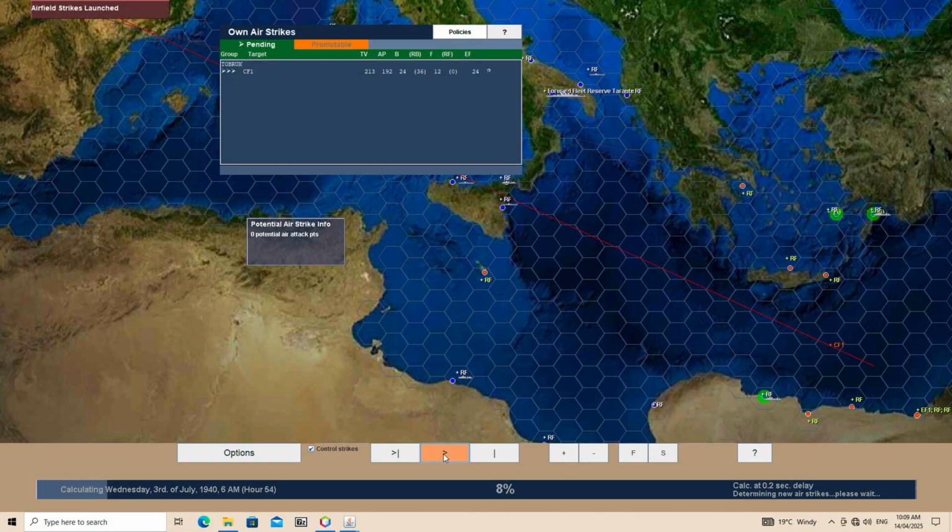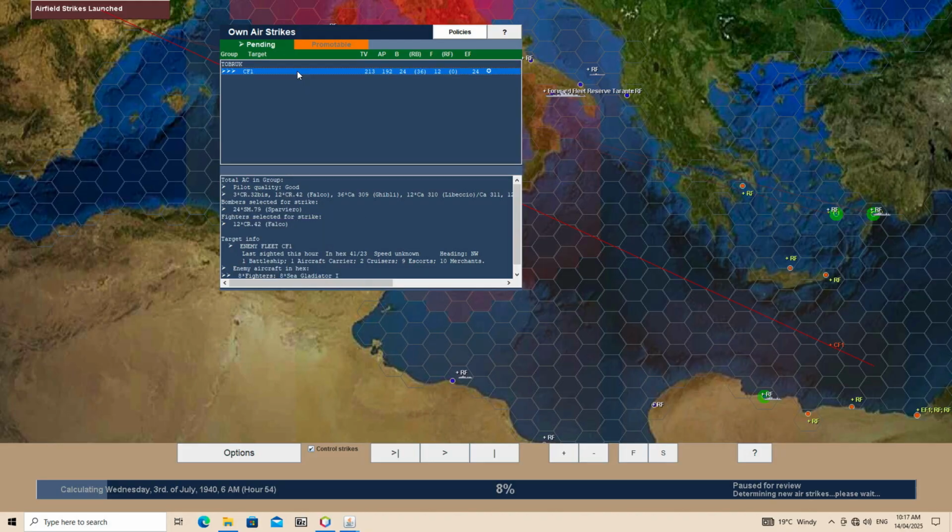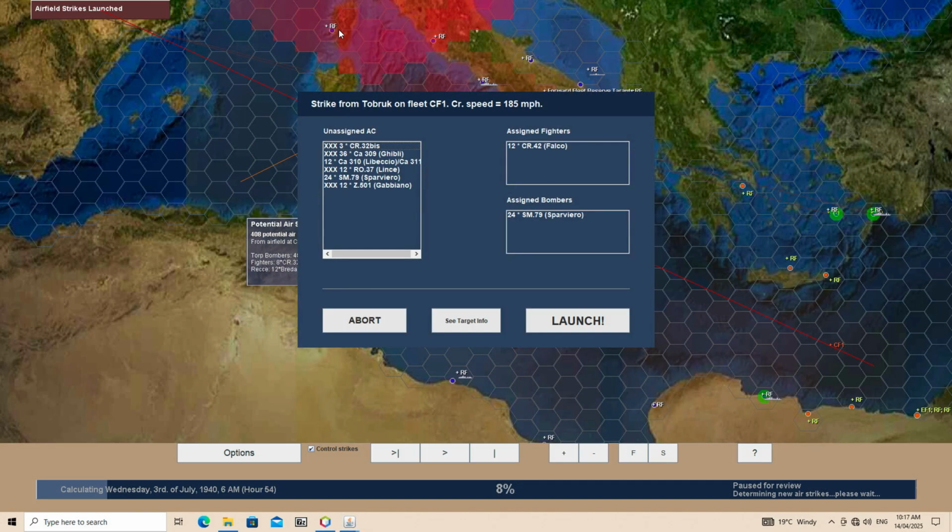A message from Tobruk appears on the next hour. A strike is pending against the convoy. Let's edit the strike to make a maximum effort. Click on the target line once to make it player selected, and then once more to allow for editing. You see the scissors icon and the Edit Strike Composition button. Now click that button. You can now edit the strike.